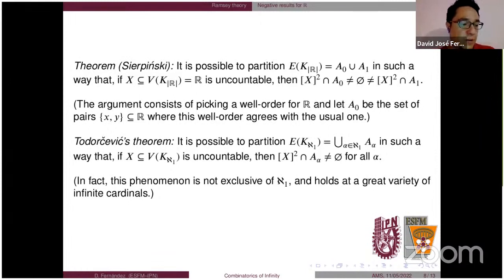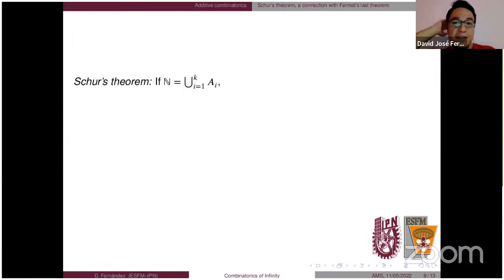All right, so I'm still going to be talking about Ramsey theory, but I'm going to switch a little and start mentioning another flavor of Ramsey theoretic results that are not so much purely combinatorial, but that also involve the additive property, the operation of addition. So this is what's known as additive combinatorics, and a nice example of this is Schur's theorem.